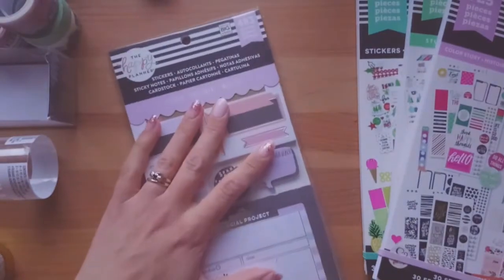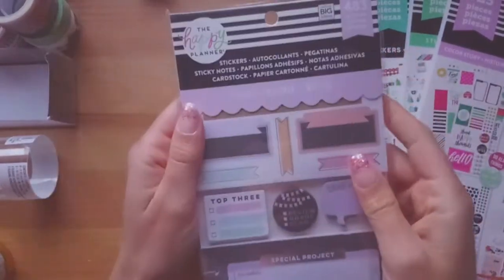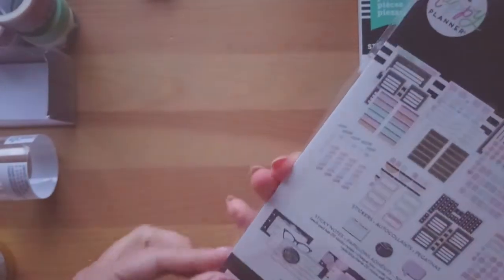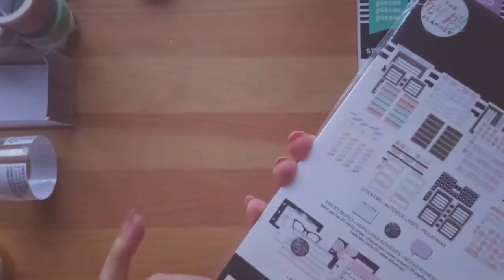Last but not least, I got this accessory pack. This is the teacher one, and it just has some stickers, some post-it notes, and some cardstock journaling cards.